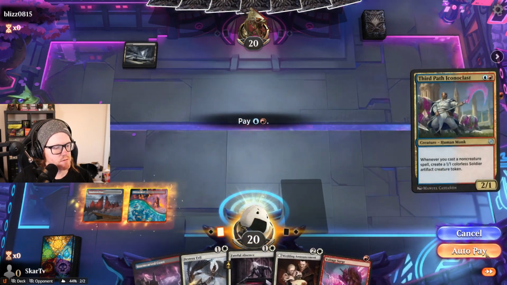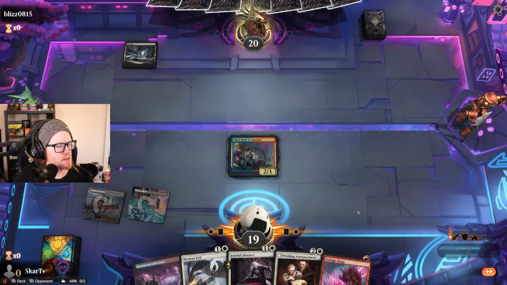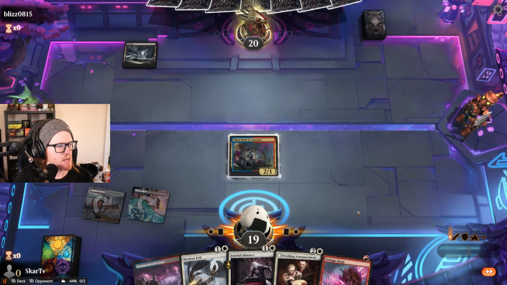We'll see if our opponent has an answer, and we'll autopay. If they want to remove it, they remove it. That gets rid of a removal spell that could be beneficial to them.